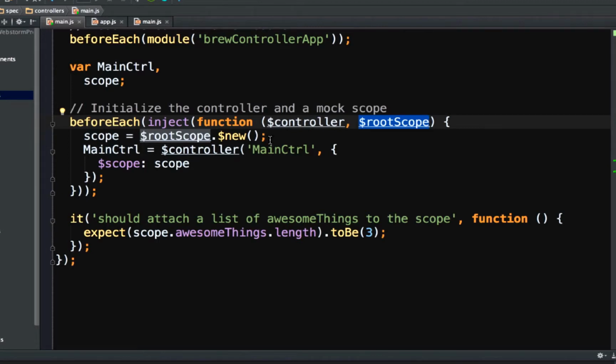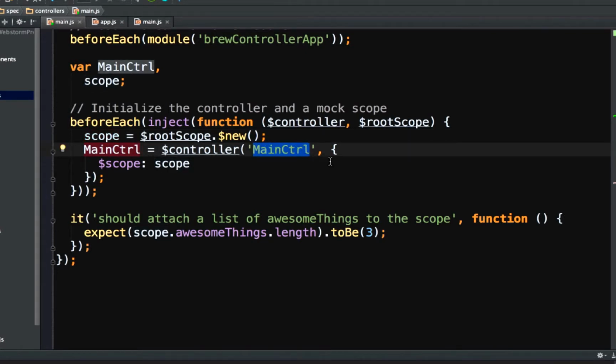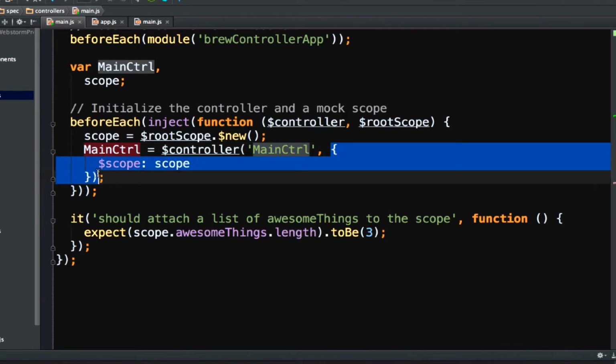Then they create a new root scope, which creates a child under root scope and assigns it to the scope. Then they use the controller to create an instance of main CTRL, which is our controller, and pass in the objects for it. Then we can go through here and make calls on it and use that.